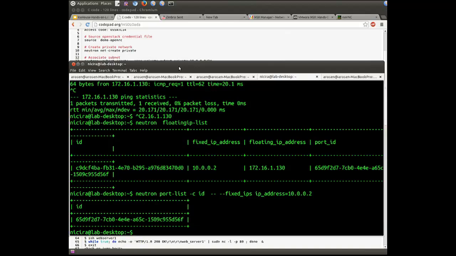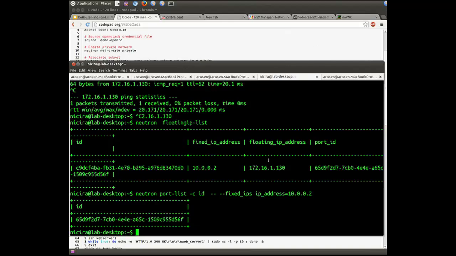What's that? The VM has one IP address. It has an internal private IP address, and then it also has a floating IP address, which is inserted into the router, which performs NAT. So this allows you to move that IP address between multiple VMs if you wanted to. But again, the IP that other VMs see is? Yeah, the instance will only see this 10.0.0.2 IP address.